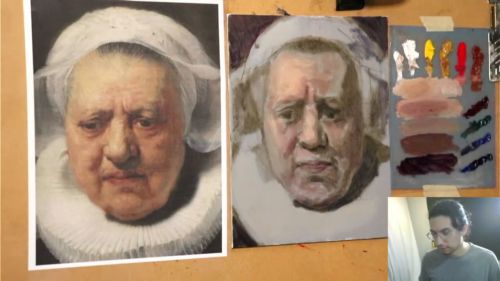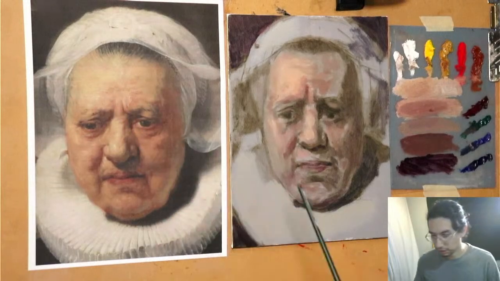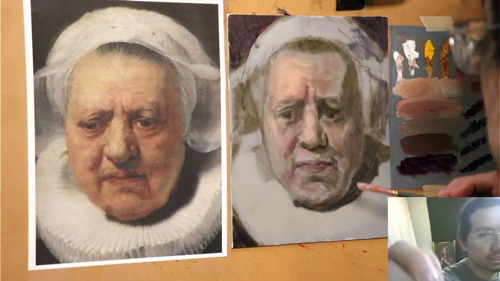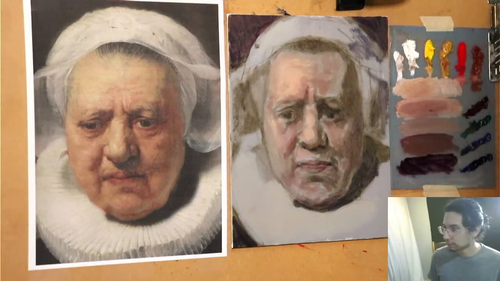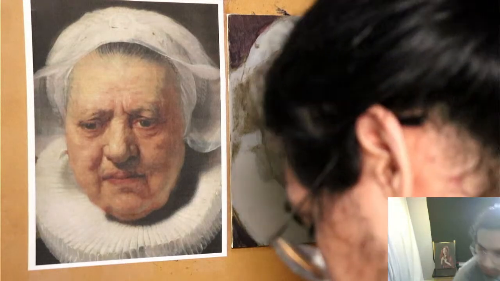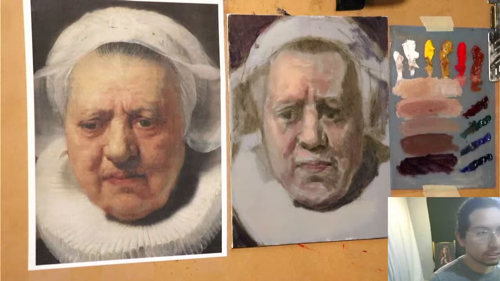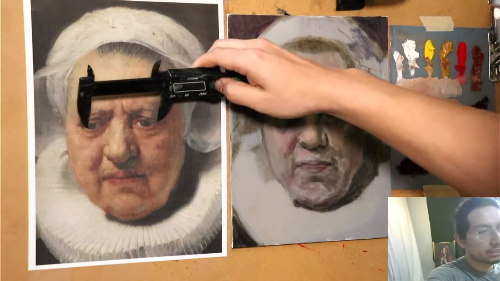Now I'm starting to put in this little plane change right here. It's nice that I can just point at the printout so you can see what I'm doing. And I've got a little device here that you've seen in the past. I haven't really brought it out in a while. Which is the caliper, since this is sight size.